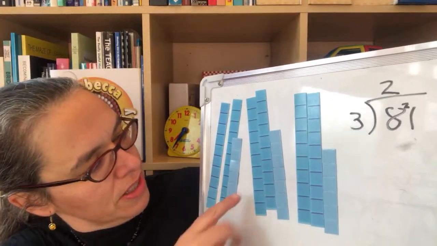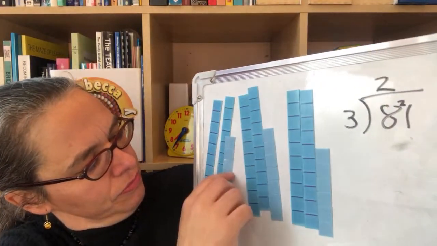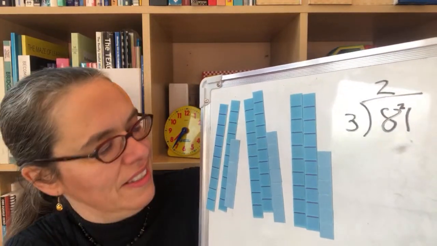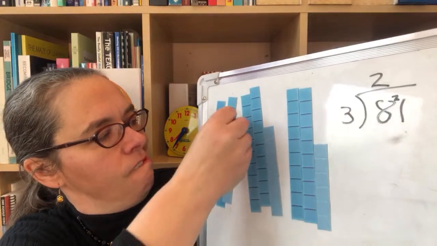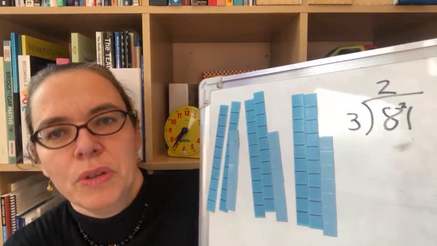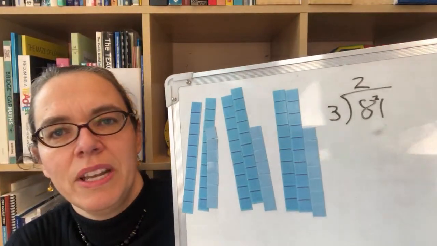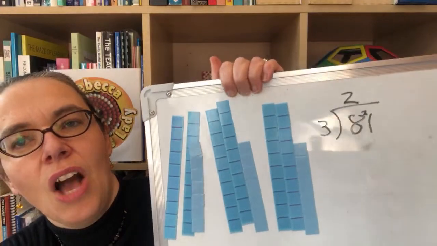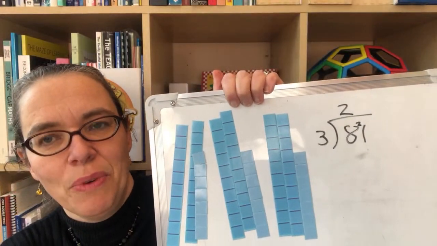Hang on, why have I got a 6 there and an 8? I had 2 groups of 9. Sincere apologies. In my exchanging, I exchanged for groups of 9 rather than groups of 10. Okay, so you get 27 in each group. That all makes perfect sense to children when you work on them slowly with it.